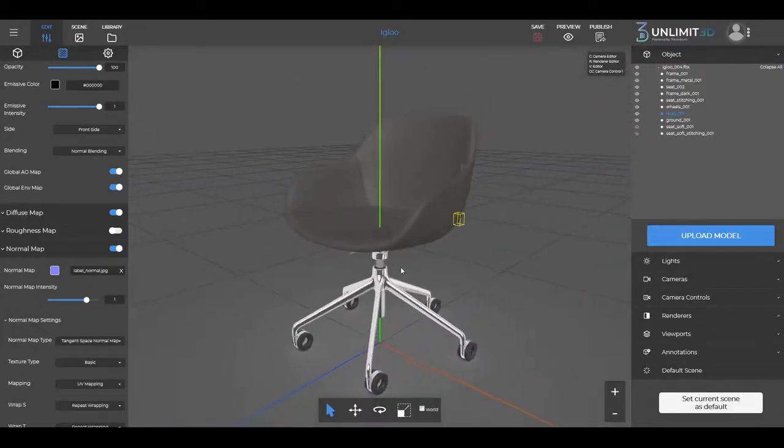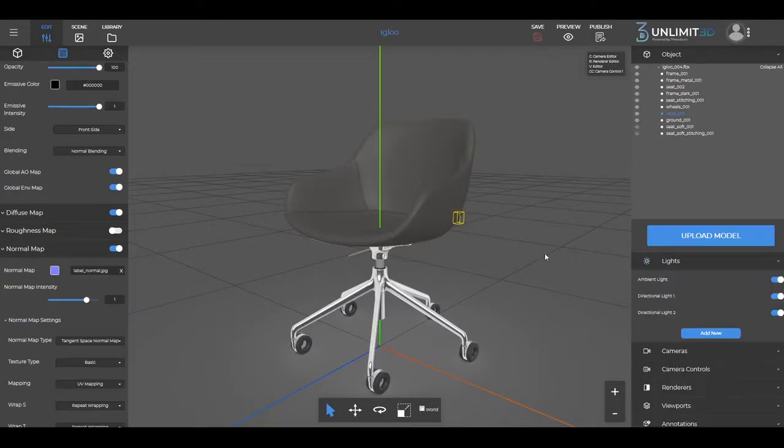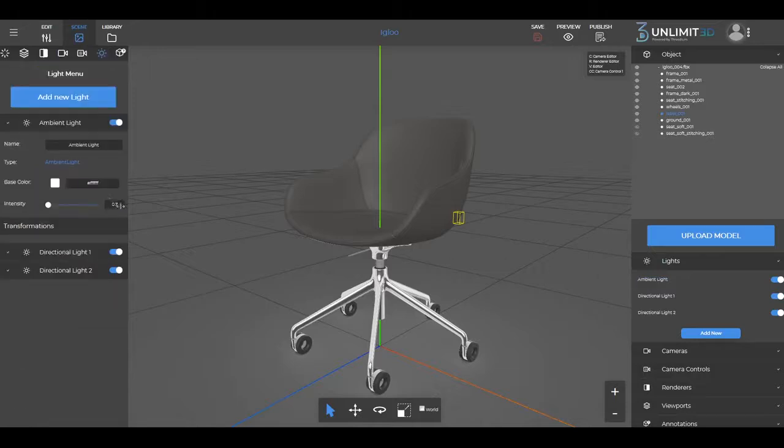All materials and parts have now been successfully set and created. We will now be adding final touches to the lighting by clicking on Lights in the sidebar to the right. Each type of light can be individually edited.